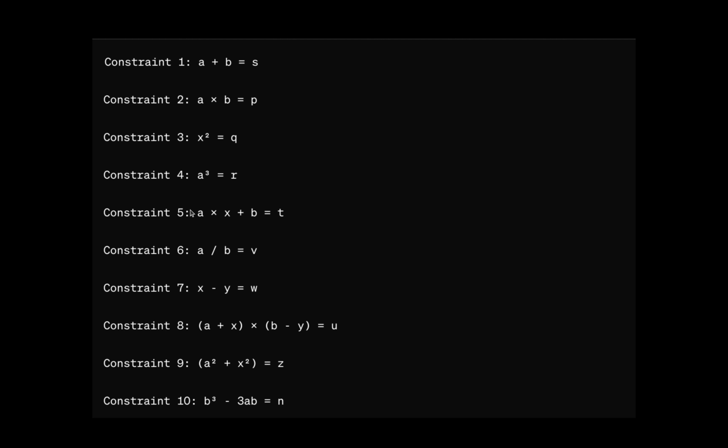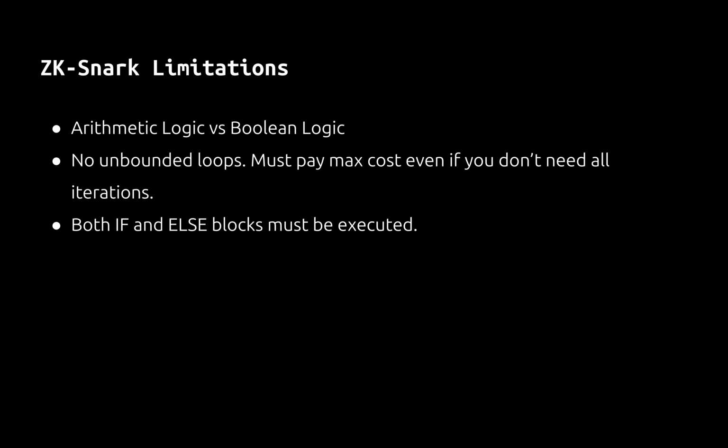Imagine a program that's doing even something like mildly complex might have like 20,000, 50,000, 100,000 constraints. So imagine trying to write a program that looks like this with like 100,000 of these type of mathematical constraints. You'd pull your hair out trying to write code this way. There have been compilers created that allow us to sort of write in a higher level language and then compile down into all this stuff. But it's still not the same as normal programming. We've got still some big issues.